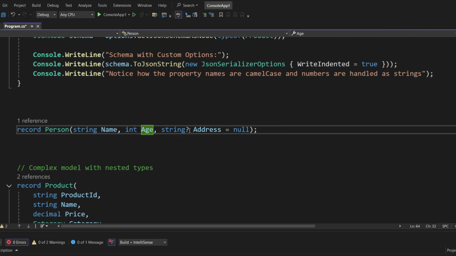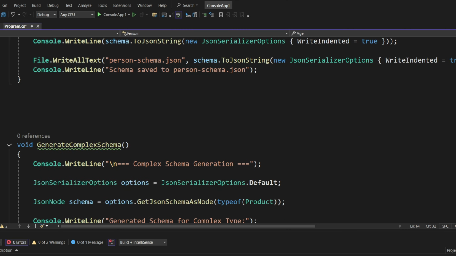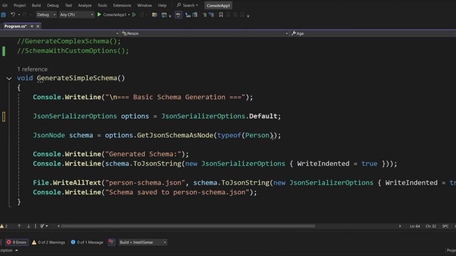We have name, we have age, and we have something else. We will later look at a more complex one, but the idea is exactly the same. We get typeof for the definition of the record in this case. Remember, it's typeof, not directly the type. Relatively straightforward.